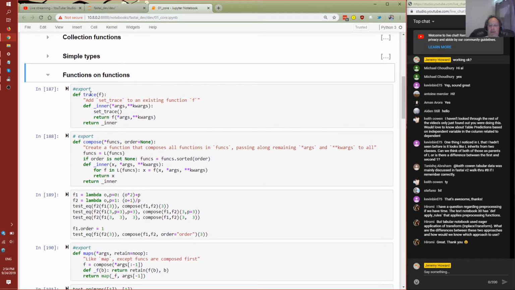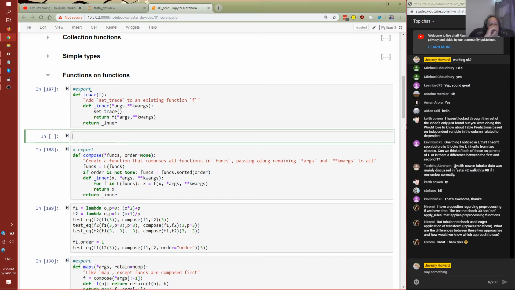Trace is super handy. If I have a, let me give you an example. So let's say I'm creating, I don't know, some list dot mapped lambda o colon o times 2.